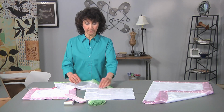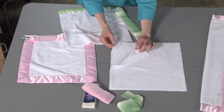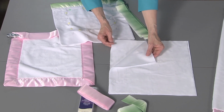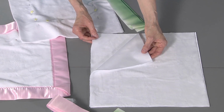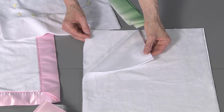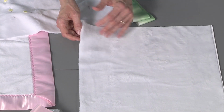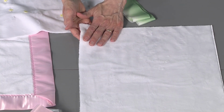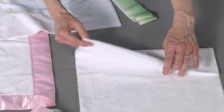You're gonna start by putting two layers together, wrong sides together, because this is a single face fabric. Now, you may want to consider doing this with even quilted fabrics or fleece type fabrics that are put together a different way. That's fine. You could still do this same trim technique. It'll work out really well. But I chose this, and because I wanted it to look beautiful on both sides, I layered it wrong sides together. I made sure my nap was going in the same direction on both of them.